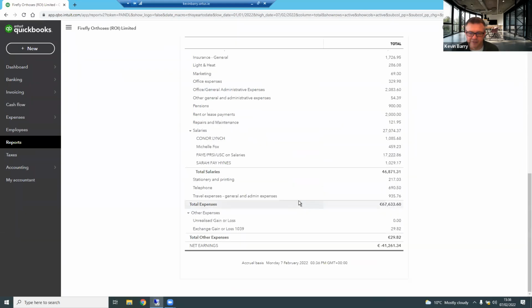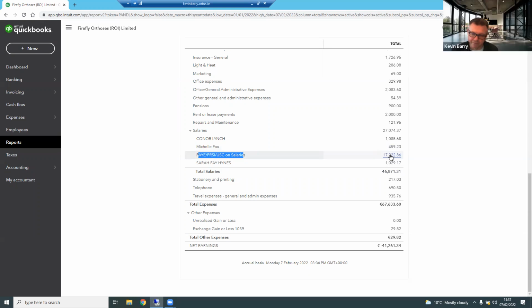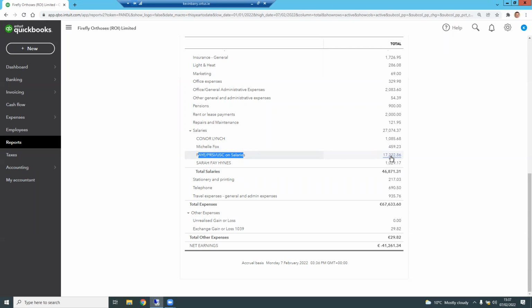So if I go here now, this is getting more familiar to you. So salaries, there's all the mixture of people in there. This is Connor's net pay, your net pay. And see this PAYE, PRSI, and USC on the salaries. That's everything that was taken off everyone, plus the employer's PRSI is in that 17,222. So the employer's PRSI is in there. So we're not having that separate. No. Right. Okay. No, it's part of the cost of the salaries. Yeah. They're two very interesting ones.